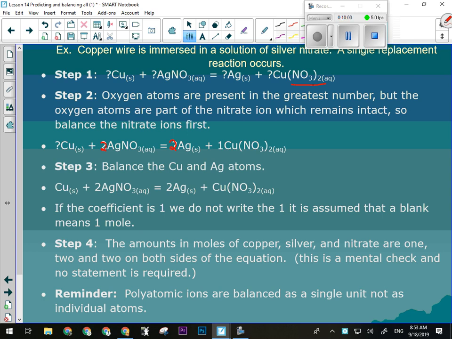Polyatomic ion usually sticks together. Right? You will get some reactions, when it starts really challenging you, where it breaks up, and then you have to track it piece by piece. Okay, how many oxygens are there on this side? How many are there on the other side? You've got to do it element by element. In this case, because it didn't break up, I can treat nitrate like an element. See?